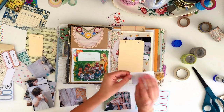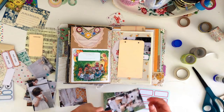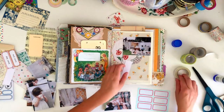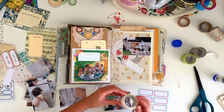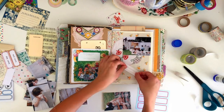And then these little cut apart words are, I think, from Carousel by Maggie Holmes. And I cut them up and I'm using them all across the whole spreads that I did. The first one says celebrate, which is perfect. And I felt like the color just really complemented both sides of the page.